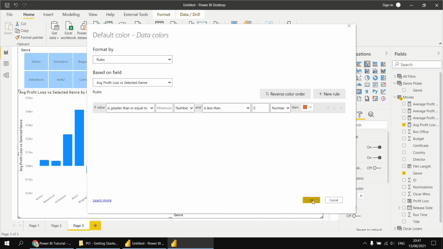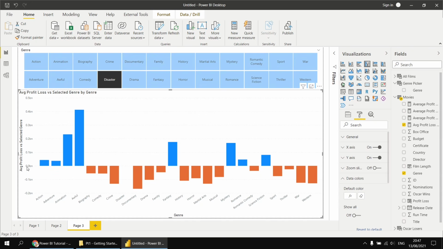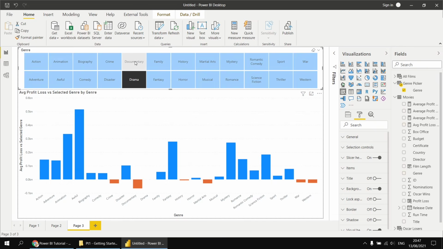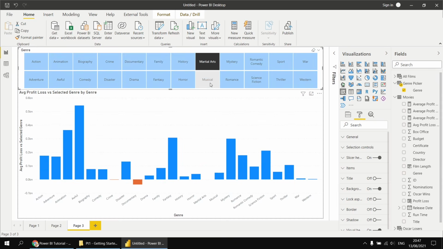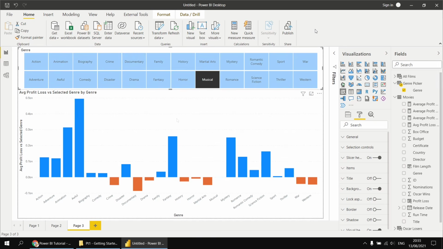So if I click OK at that point, we should see that anything which falls below the 0 line is now this orange colour, and that makes it much easier to see when we compare these different values what we're getting. So there you go, there's your introductory whirlwind tour of DAX in Power BI Desktop.